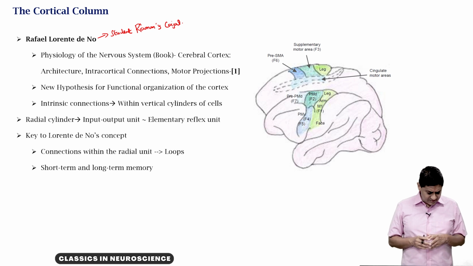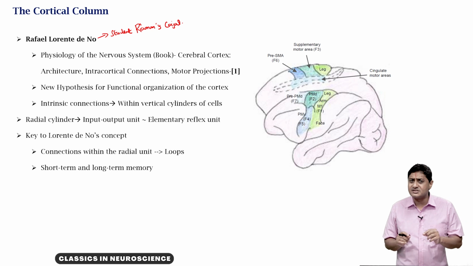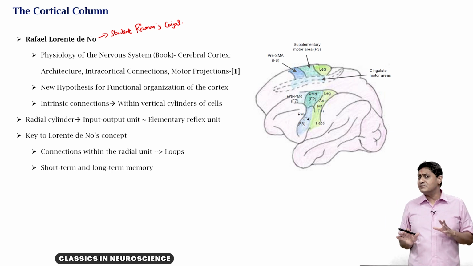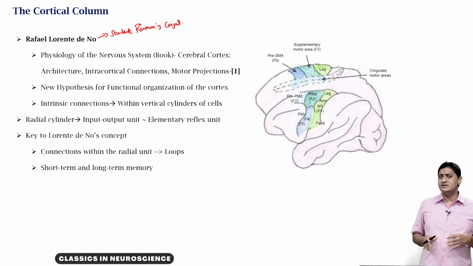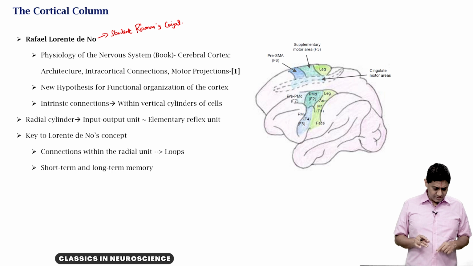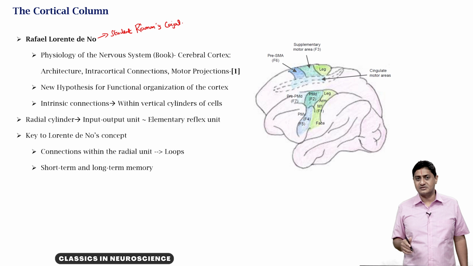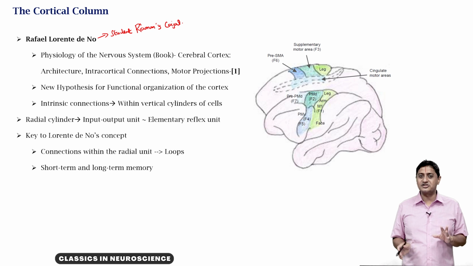So this means that it is not a simple input output system that is comparable to the spinal cord. The information processing that happens in the cortex is a lot more complicated, that is clear. So, no single layer may be called a receptor and no single layer may be called an effector. That means that there are connections that go between various layers.